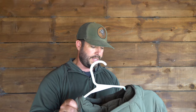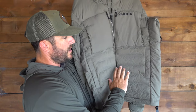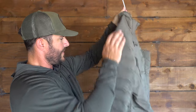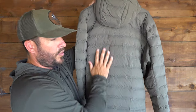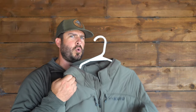As far as warmth goes, this jacket really impressed me because it's honestly fairly thin. It's got baffles — that's how they designed it — and it's PrimaLoft, which is how they keep the body heat in. You can go on their site for more specifics, but this baffle design runs across the whole back and down the arms. What's insane about this jacket is how quickly it dries. It's water resistant to a point, but it's not fully waterproof.